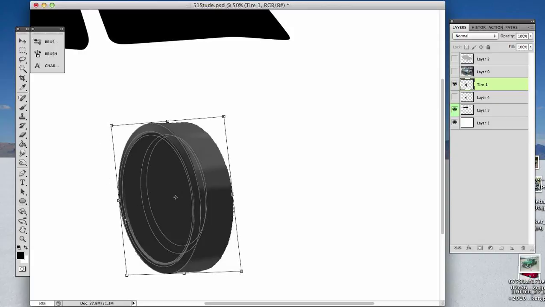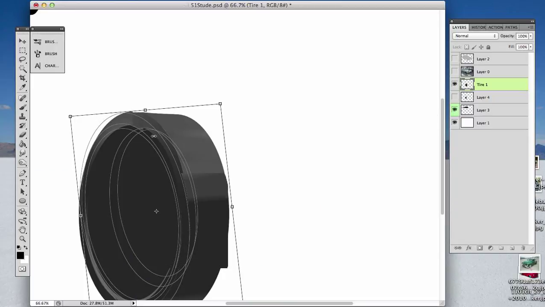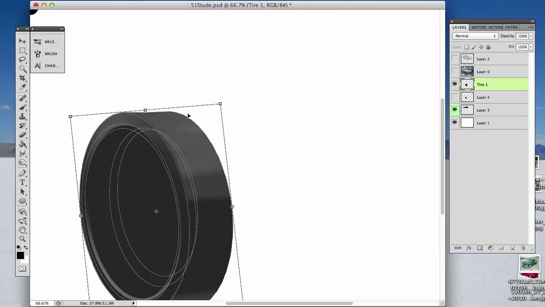But overall, pretty darn close. See that? Oh yeah. Line me up. Let's bring this edge just a touch. Like so. I like it. Hit return.